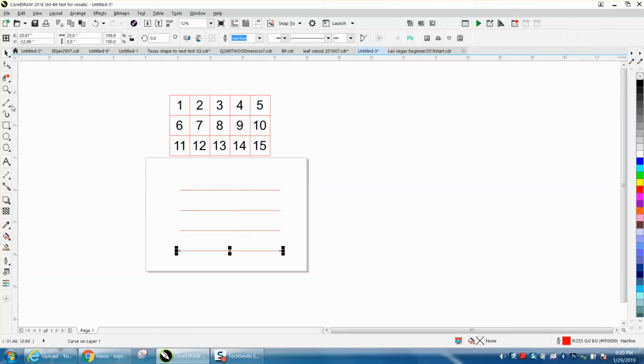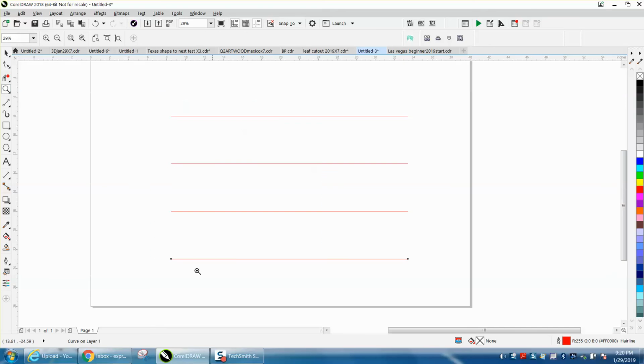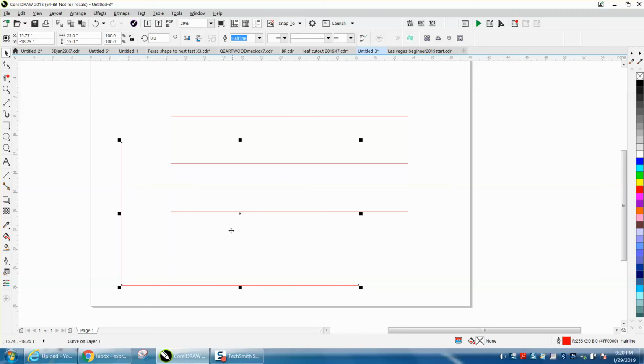Now here's the problem if you're going to do this and you think, well, I'll draw another straight line from that point to that point, and then you could duplicate that line over. But the problem is, and you can see it right there when you click on it, that line has joined that other line. So when you duplicate that line, it's going to duplicate this line.